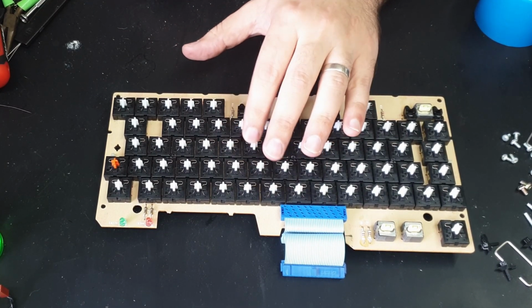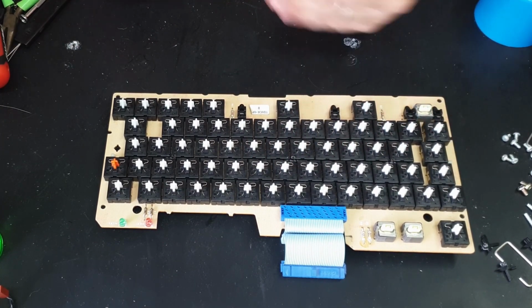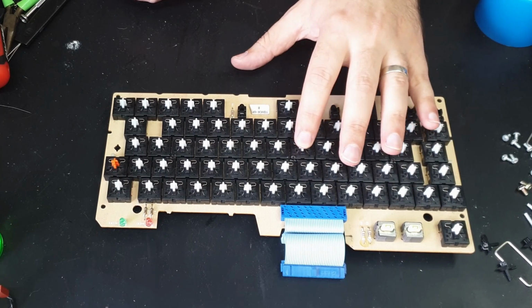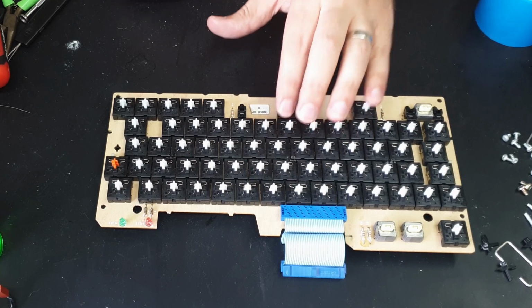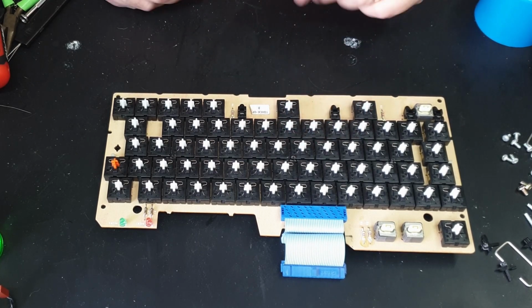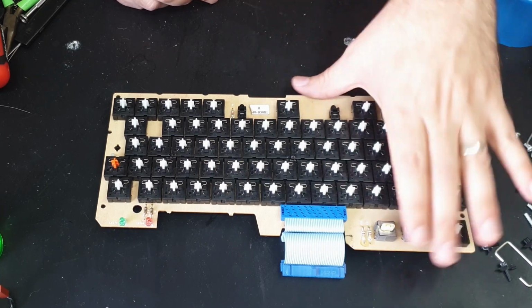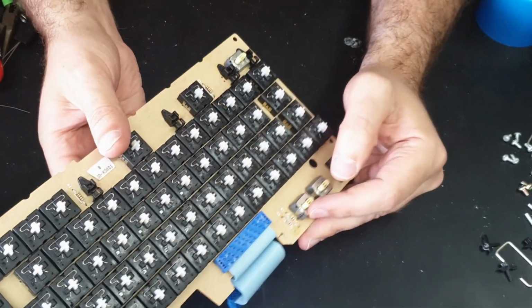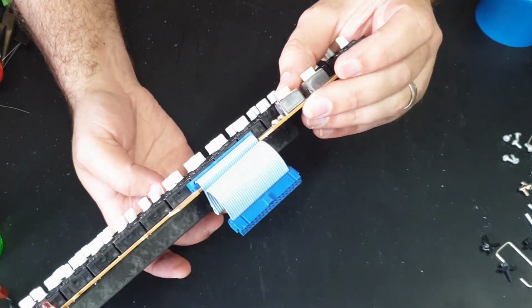They are quite touchy, so if you bend them out too far, they won't click, and you have to bend them back in, and if you go back in too far, then they'll become clunky. So I think this is just right. Well, it's good enough.